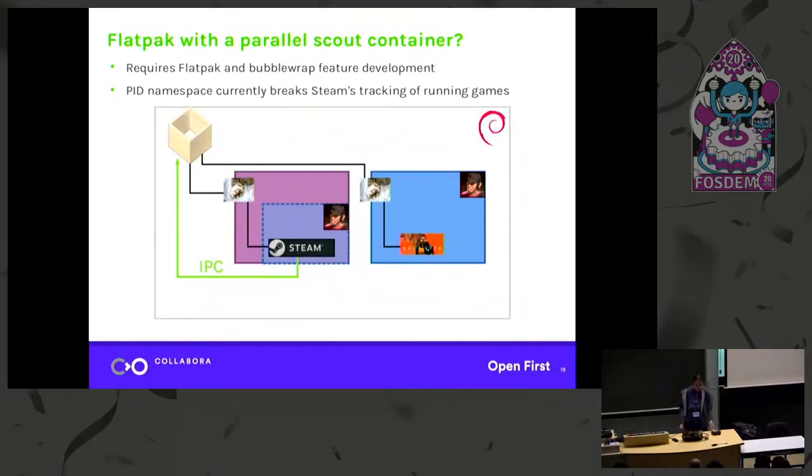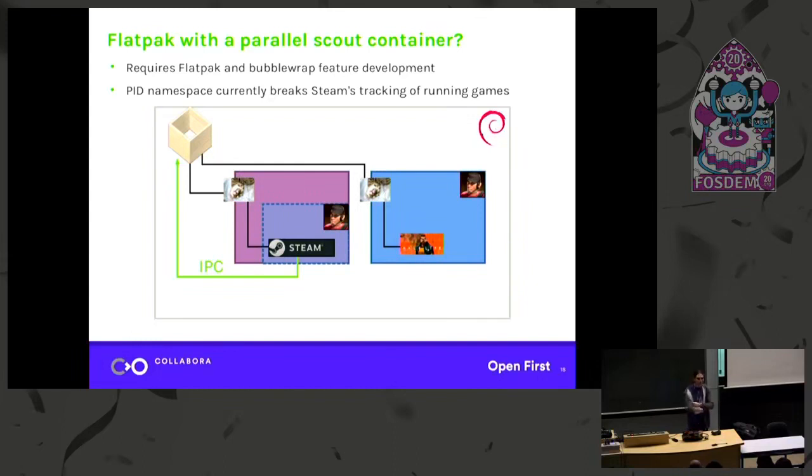And finally, we have this setup that I have been trying to get working. Flatpak now has support for what they call sub-sandboxing, where instead of making another container inside your container, which you're not allowed to do, you can send an IPC request out to Flatpak and say, please make me a container, make it look like this, go. And so you have the Steam client in your original container in the Free Desktop SDK environment. And then over here, you have Half-Life in your Scout container.